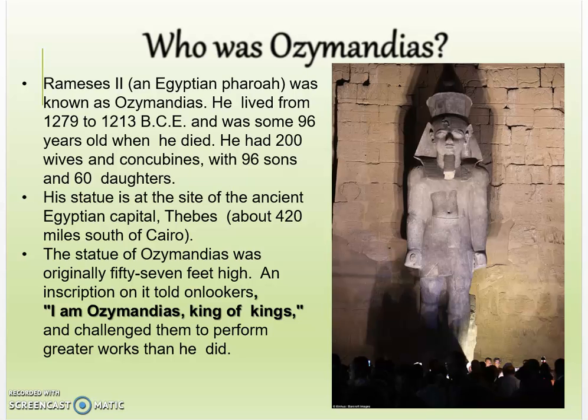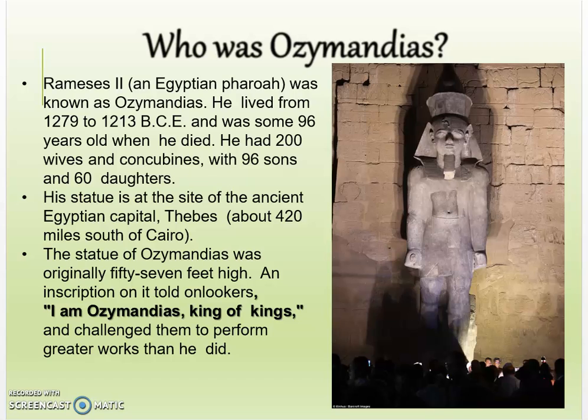Now, who was Ozymandias? Because this is the name of the poem also, this is the title as well. Ozymandias can be read in different spellings. Sometimes you come across Osymandias, Ozymandias. Ozymandias was basically Ramesses II, who was an Egyptian pharaoh. And he was also known as Ozymandias because we all know that kings in the past used to give themselves a lot of different titles. So one of the titles that Ramesses II had was Ozymandias.